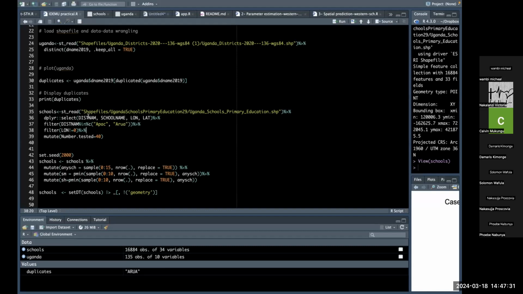We want the district name because at the end, we want to merge the school's shapefile with the Uganda shapefile using the dist name and the DNAME 2019 because they have similar observations. So we want to narrow it down to 2 districts in Uganda, and we choose Apak and Arua.